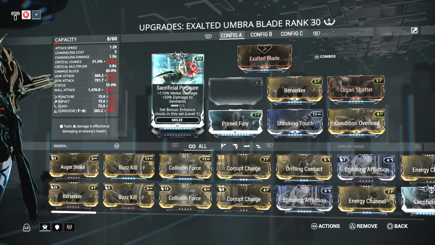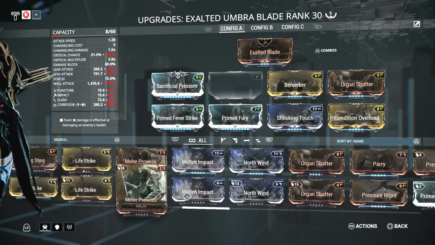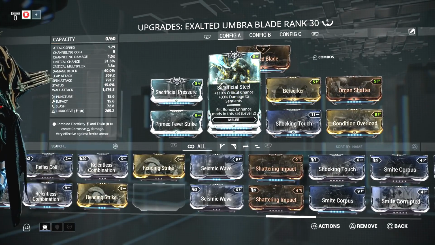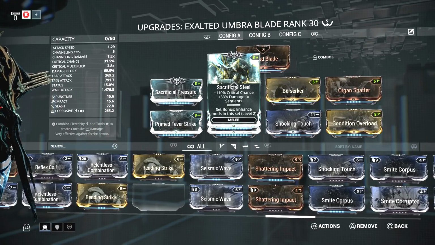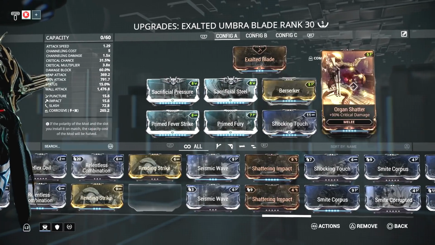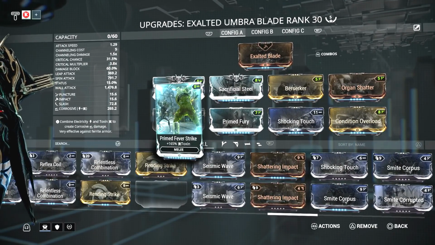I believe that 1 out of 2 is probably that tau resistance thing. So I'm gonna put this back on because you got to, as you see. Once you have it in there, it goes back to 137.5, and the same thing goes for sacrificial steel. If I were to take off, this will suffer as well. So I have both of these in there combined. Got Berserker, Organ Shatter, Condition Overload, Shocking Touch, and Prime Fury Strike.